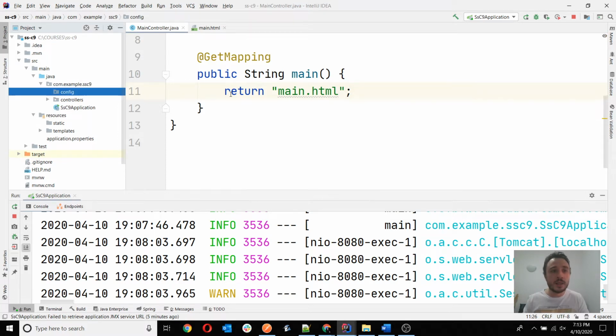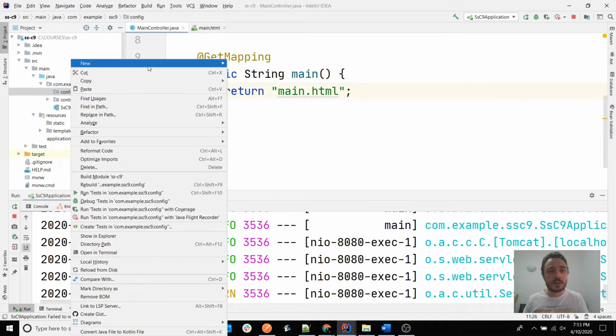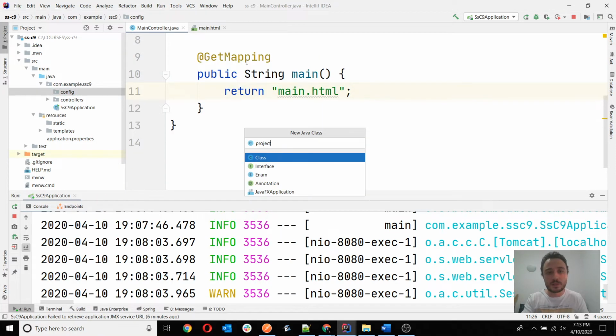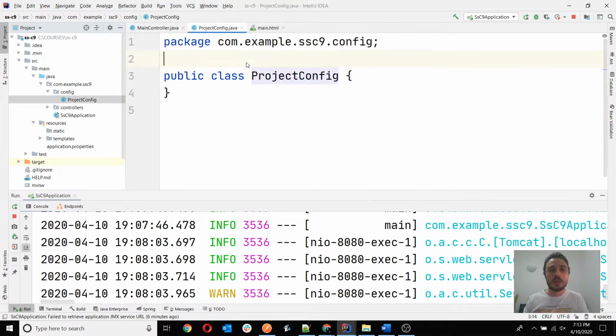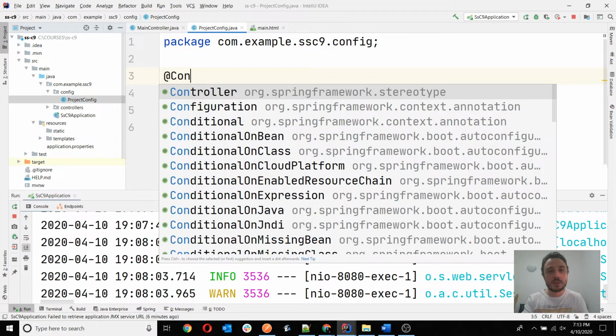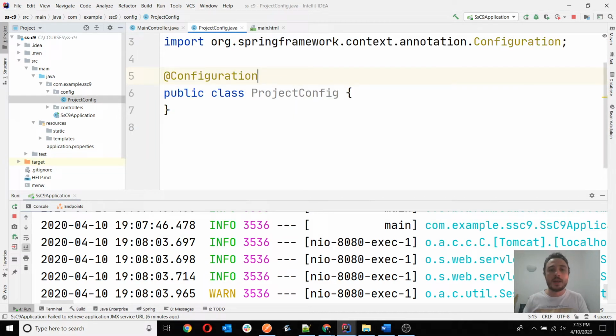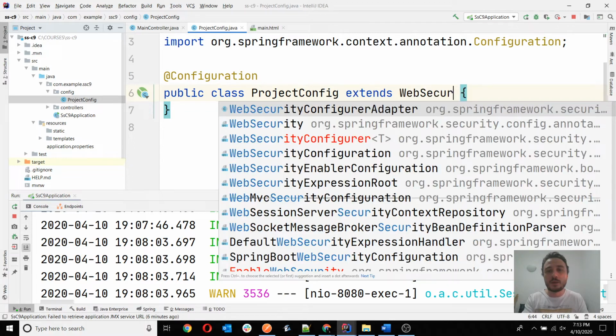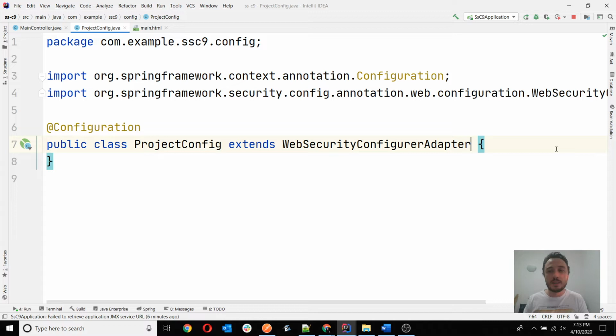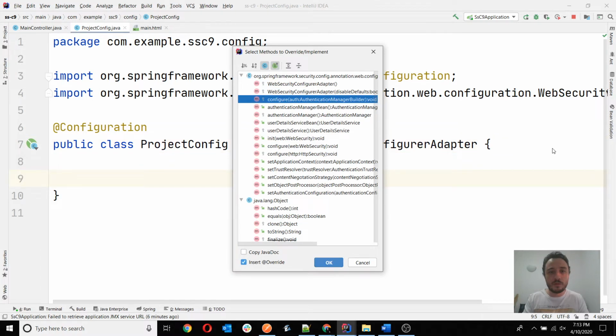To disable CSRF, of course, I would need a configuration class. Let's call it ProjectConfig, and I have to annotate it with @Configuration. And then I need to extend the WebSecurityConfigurerAdapter. In this, I would override the configure method.